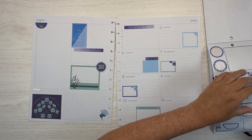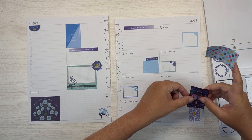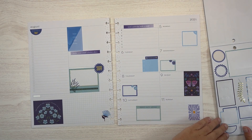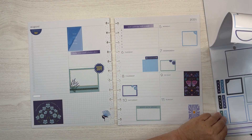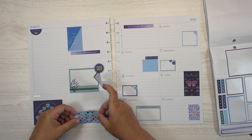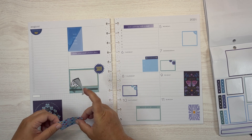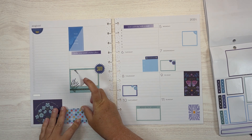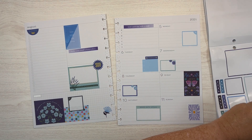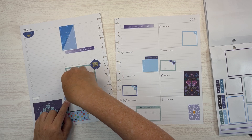What else is going to go here? I really like this one but it's awfully bright. I feel like we need another dark one over here to balance that out. Like that. And then let's do this one maybe — I think I'm going to go this way. And then put that like that. And then maybe add the heart, like so.